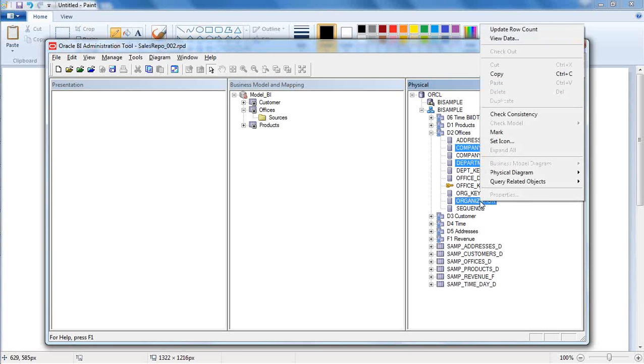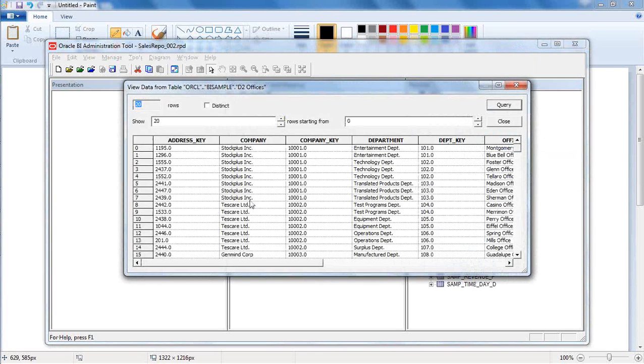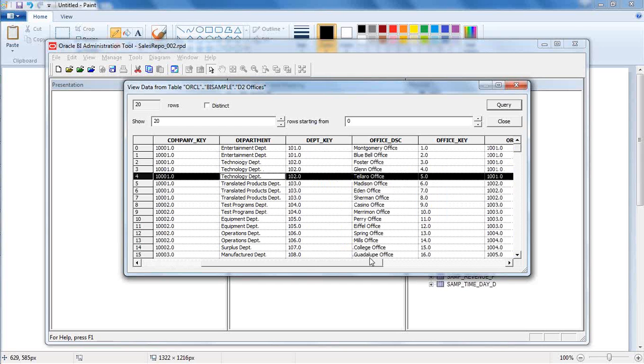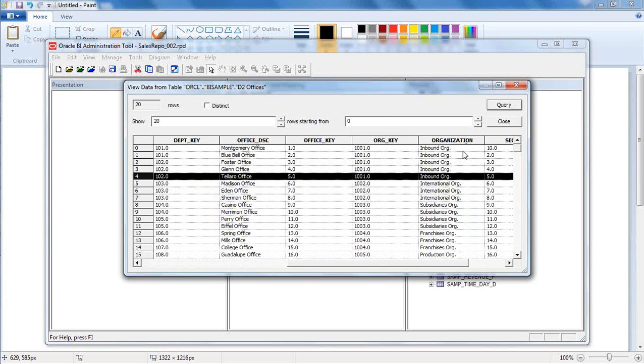You may be thinking, how can you directly pick this data? Because I know it. If you want to know what data to pick, you can go to your offices, right click and view data, look at the data and see what data makes sense. I'm going to pick up my company, my department, probably my organization.